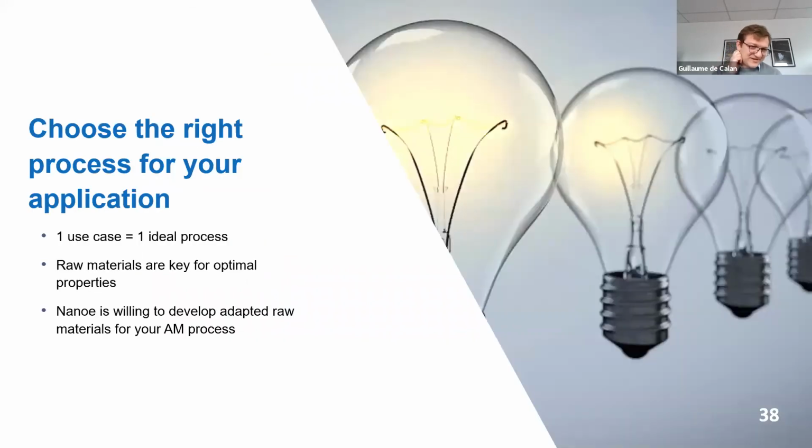The final takeaway is that we really believe at Nanoe that there's no competition between those different technologies. They're all complementary. So the right question is, what is my application? What do I want to do with metal additive manufacturing? Once you know that, you can choose the technology. You should really do it that way and not the other way around.